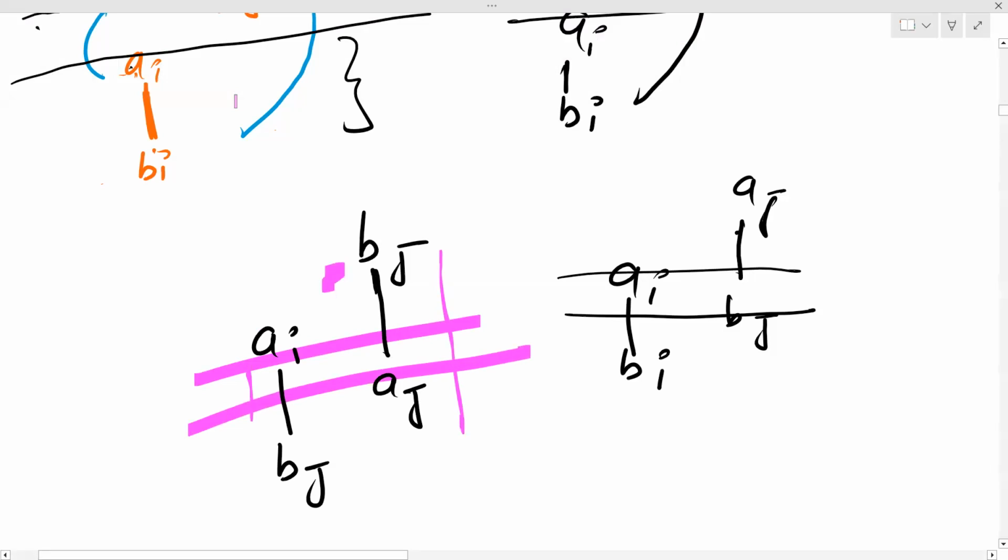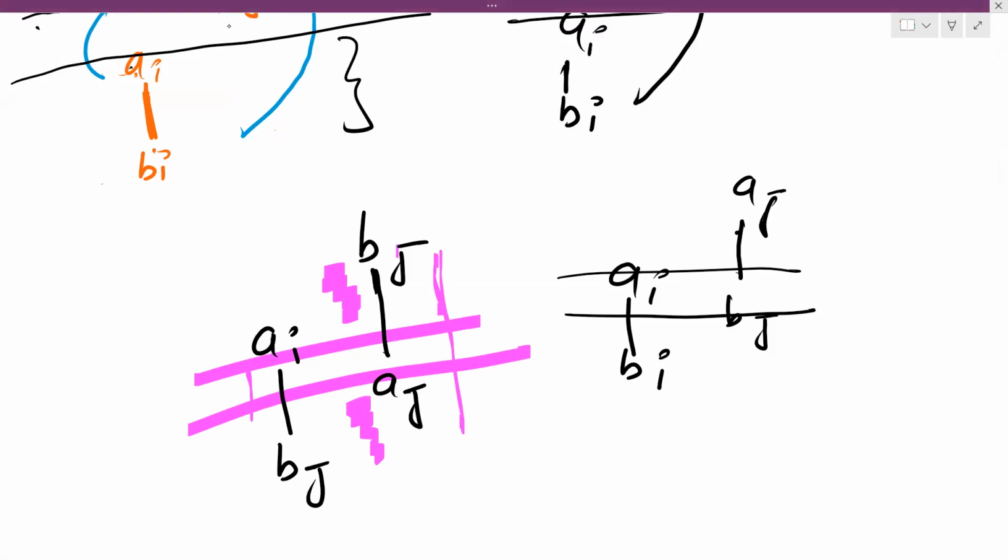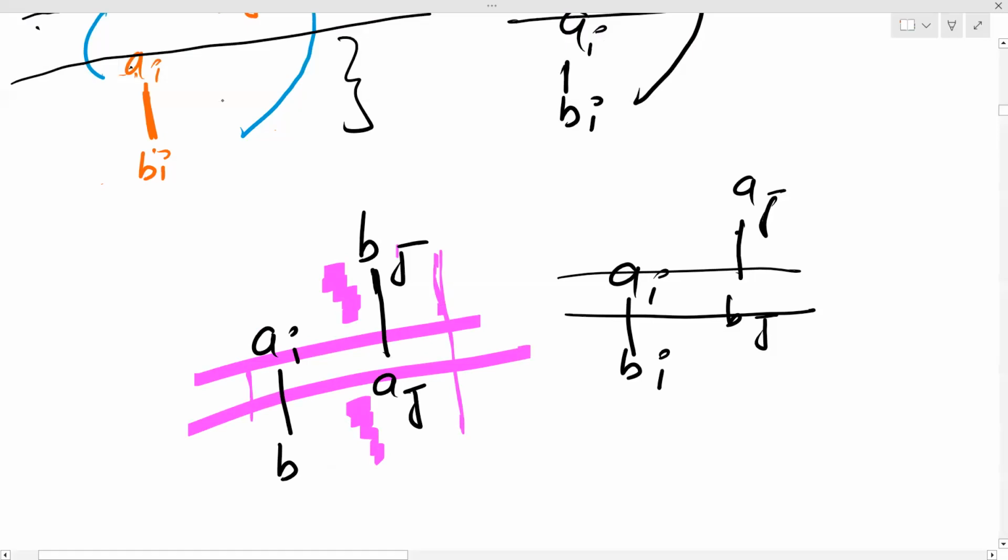But other than this part is coming once and this part is coming once, right? This BJ you need to connect with AI. There are two BJs. So in this, it won't make any difference, right?